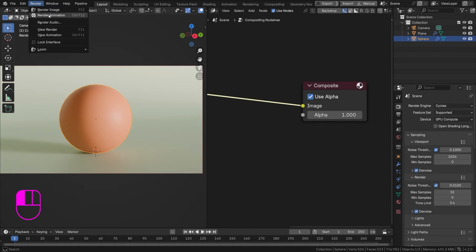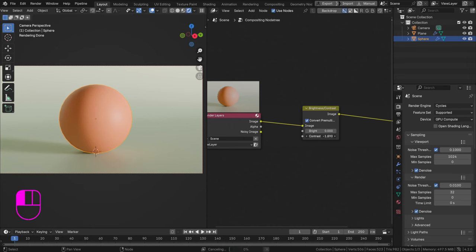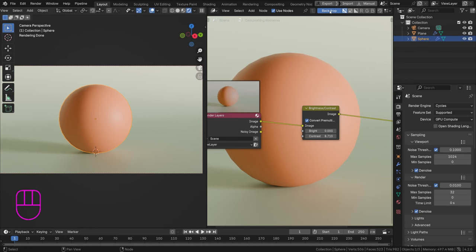If I render this, you won't be able to see the actual render process, or to see what changes you're making. This doesn't really result in any changes. We can do two things. We can either enable backdrop here and your image will appear as a background, right? Or, if this doesn't happen, by the way, just Control Z, or Control Shift click on an image and Control Z. It usually resets everything and it will work.